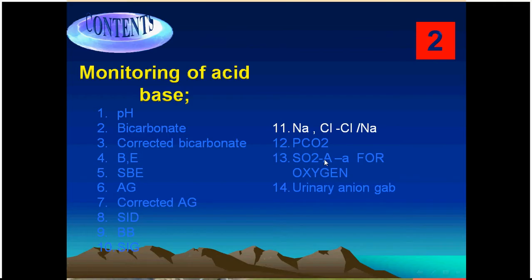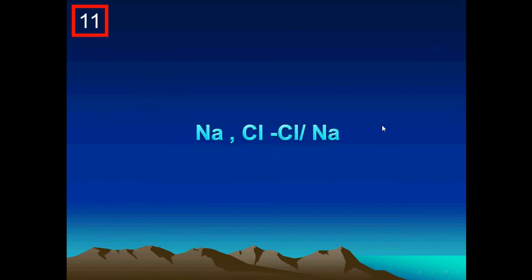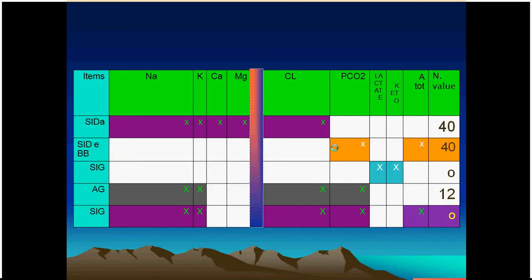Bismillah ar-Rahman ar-Rahim. Today the talk will be about another monitor of the acid base, which is the sodium chloride, and chloride sodium ratio. It's very important. When you get data about sodium, you have to get the same data about chloride and calculate or see the level between chloride and sodium. This is very important while you are interpreting the ABG.